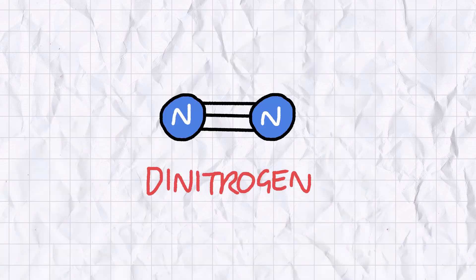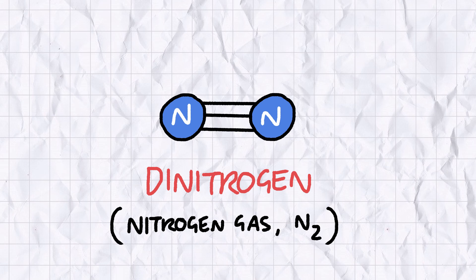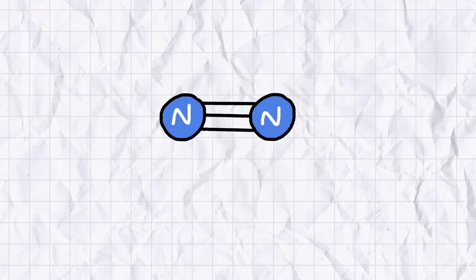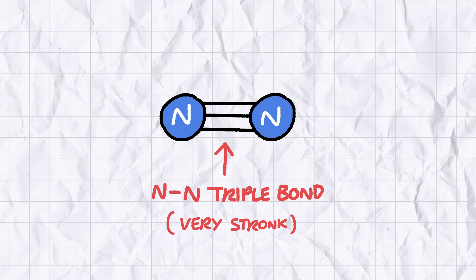Pure nitrogen is found in nature as dinitrogen, more commonly known as nitrogen gas, or N2. By mass, nitrogen gas is the most abundant compound in air, and it's renowned for both its stability and unreactivity. The nitrogen atoms in N2 are kept glued together with a nitrogen-nitrogen triple bond, which is one of the strongest types of covalent bond known to man.